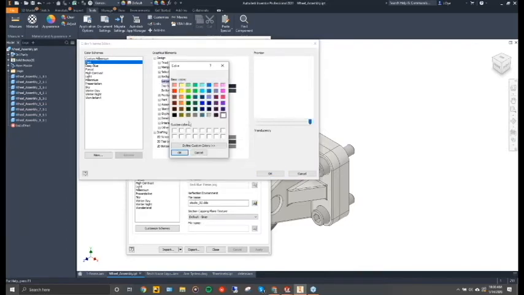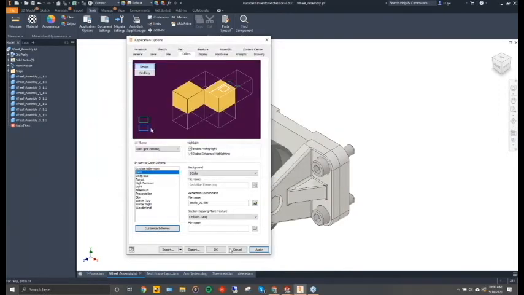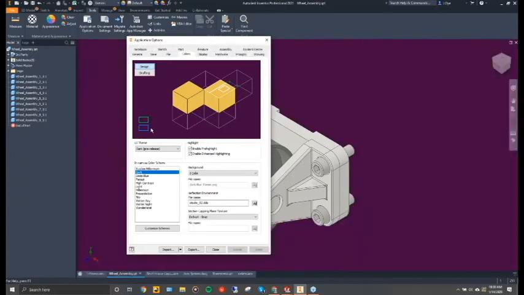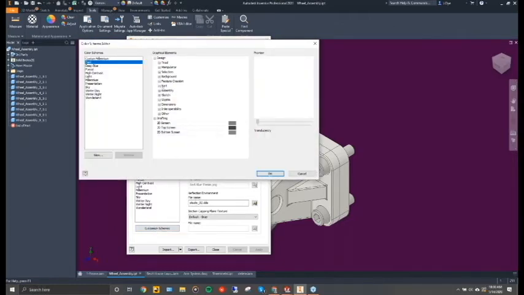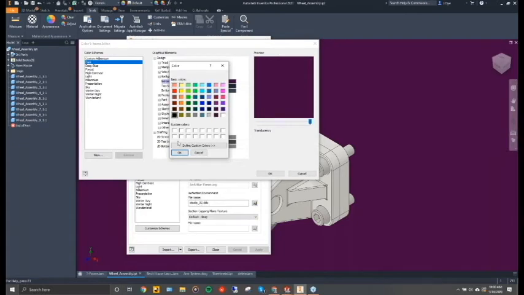There's your screen color, and you can just change this to black or maybe a dark gray or whatever it may be. That was not black, that was purple. Let's go back into black background here and go to the black.